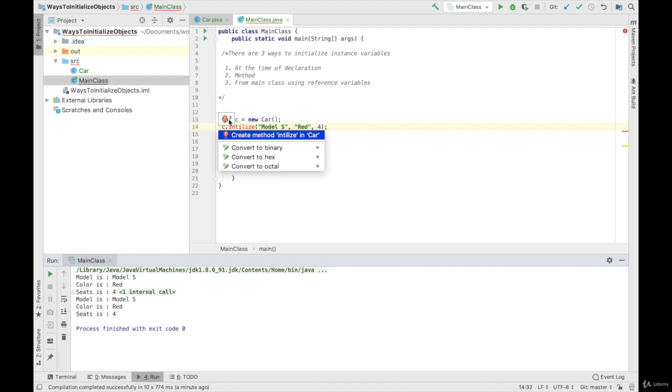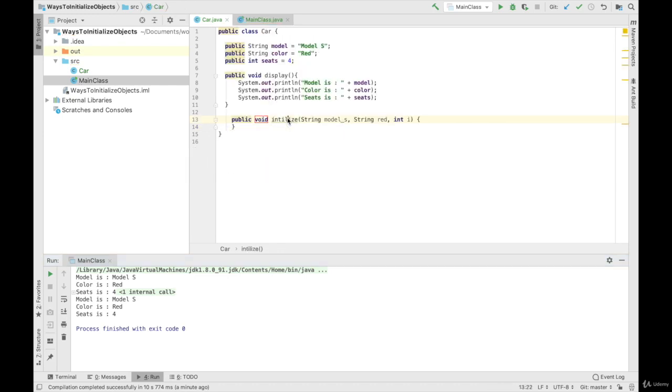We don't have this method here, so I see a red bulb, and it says create method initialize in Car. I just click this, and there you have the method created automatically by the IDE.